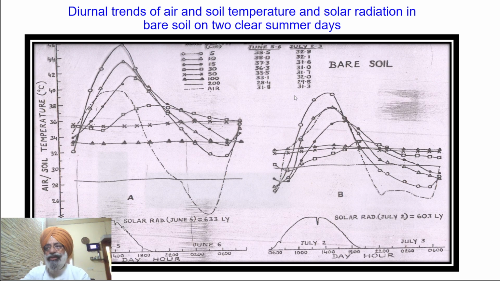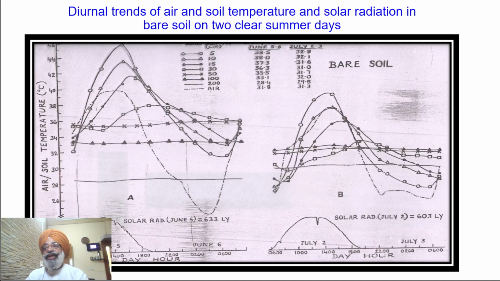So this is the only difference, and this difference is of course because of the rain and the incidental irrigation, and the diurnal temperature fluctuations also decreased. At 5 centimeter, it was 12.1 degrees centigrade. At 10 centimeter, it was 9.9 degrees centigrade. At 15 centimeter, it decreased to 7.3 degrees centigrade. At 30 centimeter, it decreased to 3.6 degrees centigrade. So the trend is similar. The same thing happened on June 5th and 6th. The only difference is that the amplitude of the values decreased.